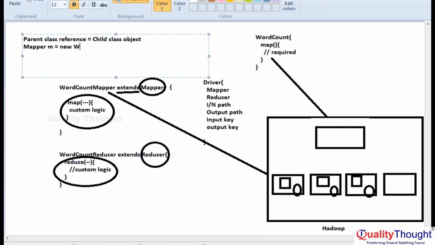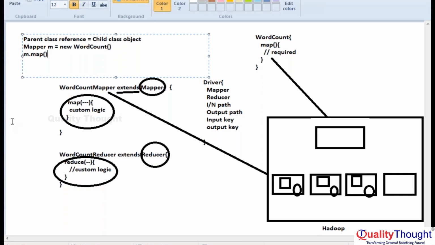So it will create a child class object, and then call the m.map function. It creates the object in this location and passes each block to the map function. Then whatever logic we wrote inside the map function, it will execute.